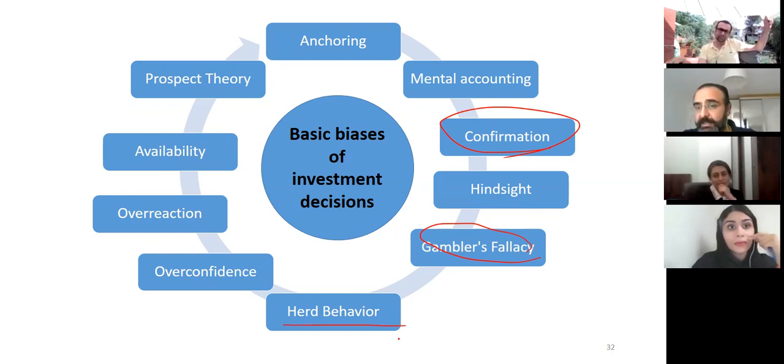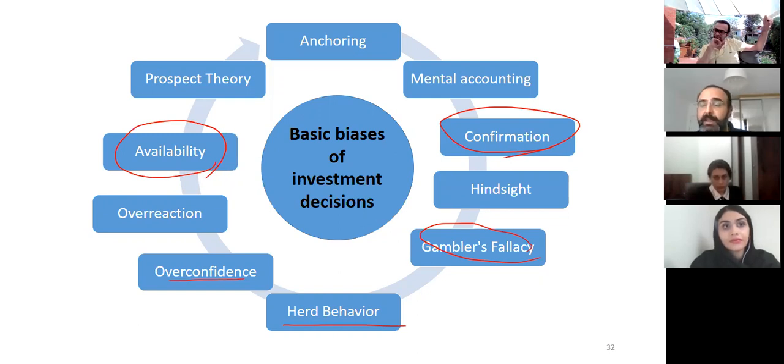Herd behavior. We discussed the herd behavior. We've seen that what we hear and how we are passing this information to another people are creating a herd behavior. Overconfidence. I've seen this a lot in a lot of investors and traders. Overreaction. Availability heuristic, that is what most of people are looking for. They are looking for signals. They are looking for shortcuts. Availability heuristic. And I've seen this a lot in Iranian market, not less in the other markets. But if you don't have the fundamental knowledge, you are looking for kind of shortcuts. And finally, prospect theory. By Kahneman.